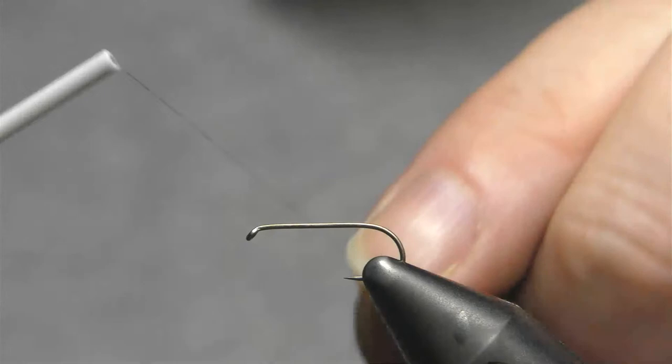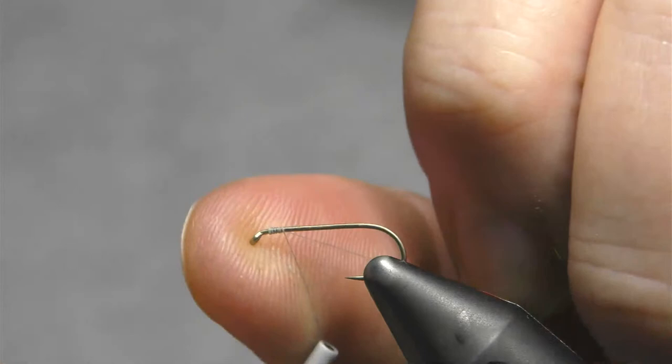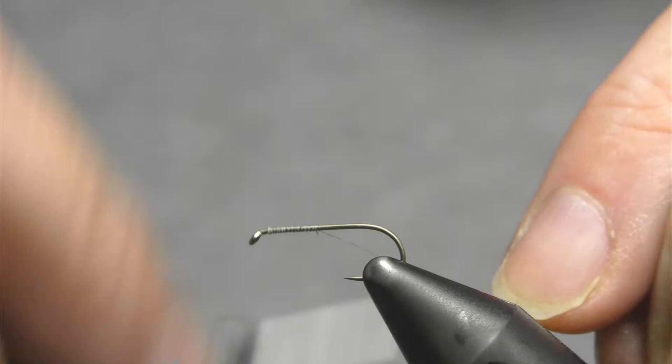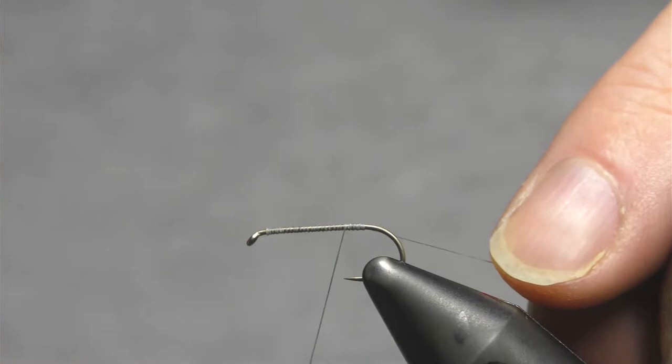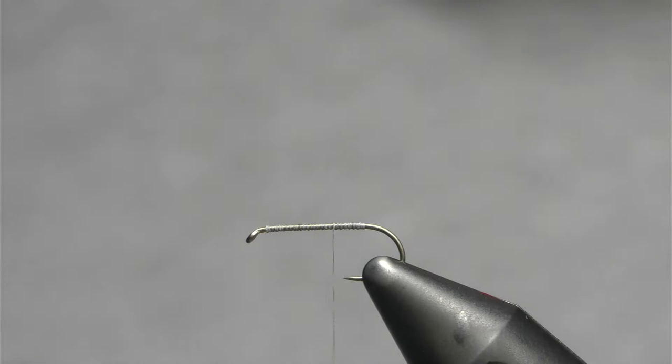I'm going to start off in my usual fashion, leaving a couple of mils from the eye. It's really important with the wolf patterns that you do this, because it's very easy to quickly pack the fly, the main part of the body, the hackle and the wing, really quickly. I'm going to bring my tying thread down in line with where the barb would be, and then take it a little bit back up and then just get rid of the waste.